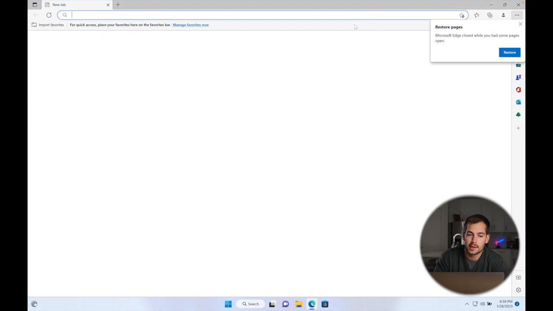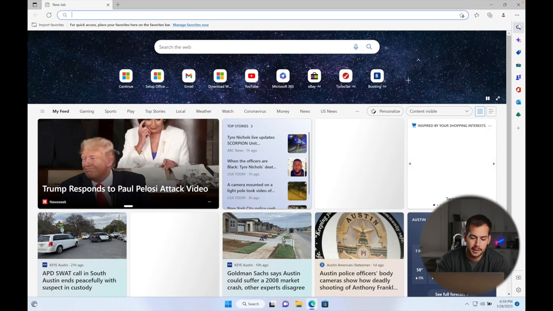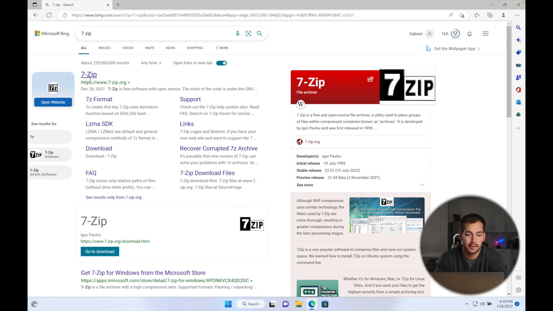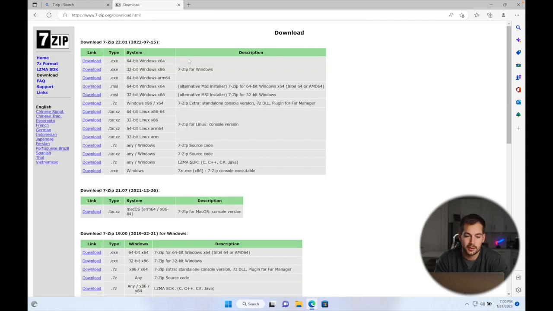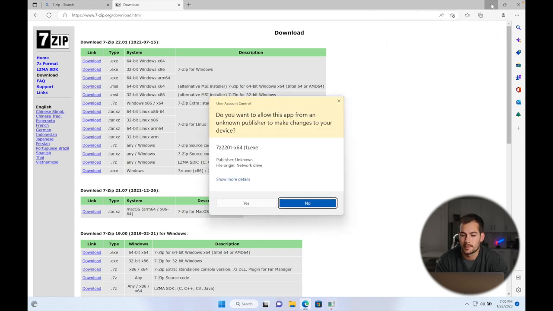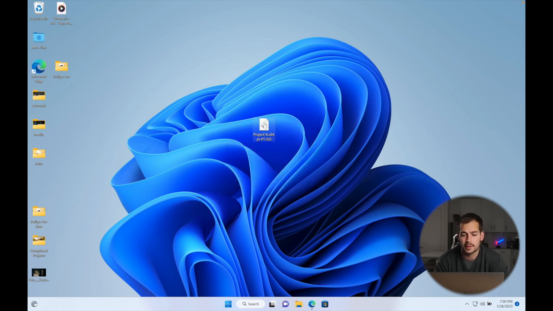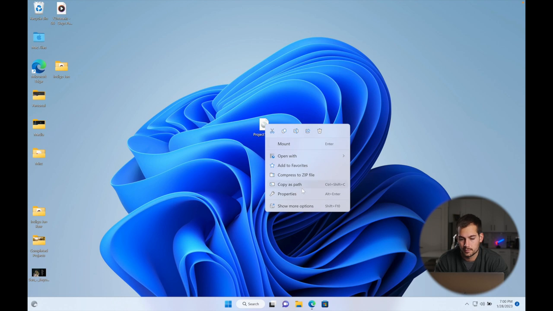And we're gonna start by opening up our browser and we're gonna type in 7-Zip. 7-Zip is a free extracting software and it's gonna allow us to unmount that image file. So we'll go ahead and press on download. And whether you're on a 64 or 32-bit system, will correspond to what link you press right here, but I'm on 64-bit Windows, so we'll download the exe file and we'll go ahead and open that up. Then here we'll select yes and press install.